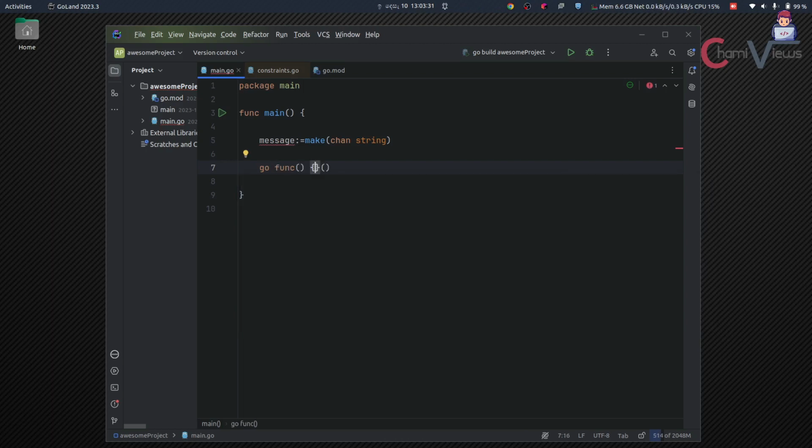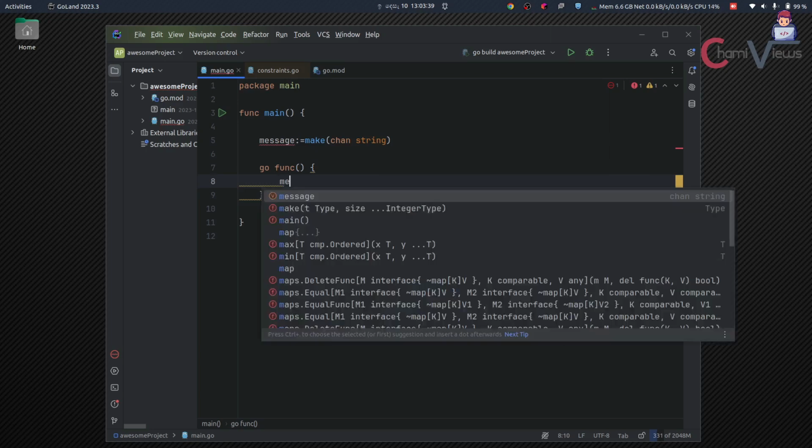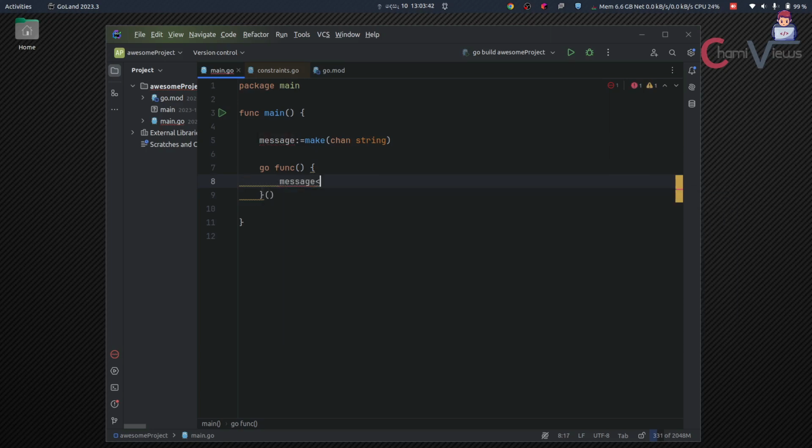I have created this goroutine, and then we can send some value to it using this operator. Let's say this is P. Okay, this is a goroutine.